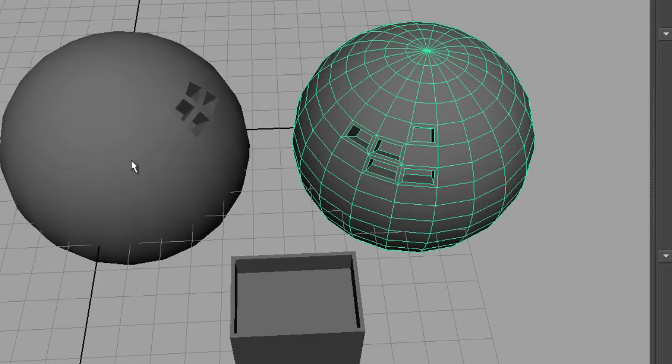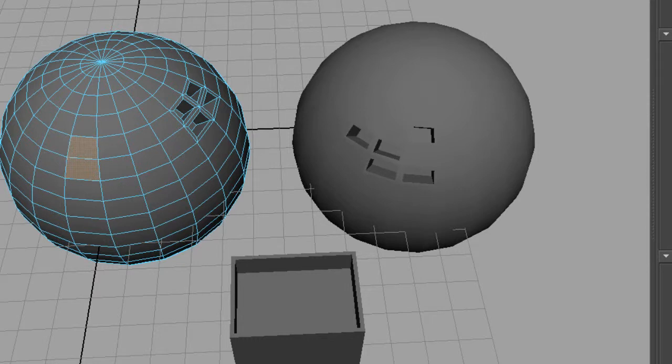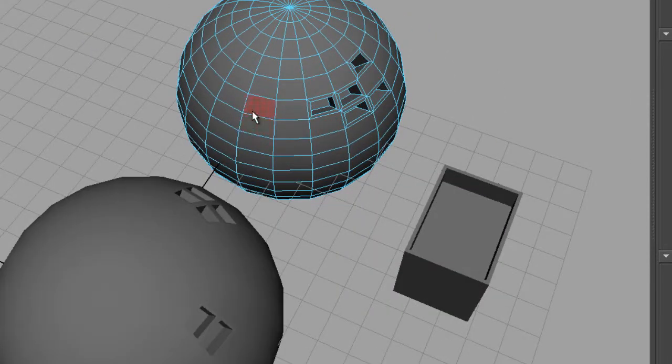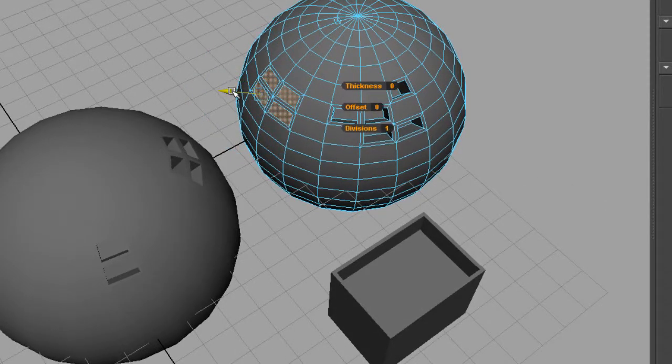If I was to do that separately, let's say I was going to start off with this over here and maybe grab a couple of those and extrude them in like this, and then extrude them again like that, and then I wanted to have something that was exactly the same kind of measurements over here, I'd have to either write down the measurements or try and remember them as far as those numbers that I used on the extrude tool over here, or I would have to try and guess and do it by eye. I'd have to say, okay, well I think it's about that wide, and I think it's going to be about that deep, something like that.